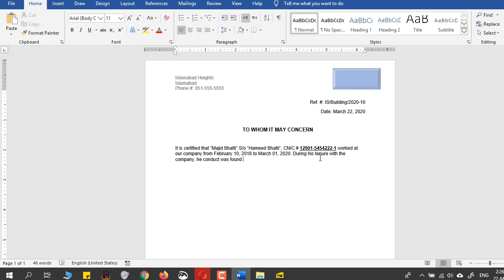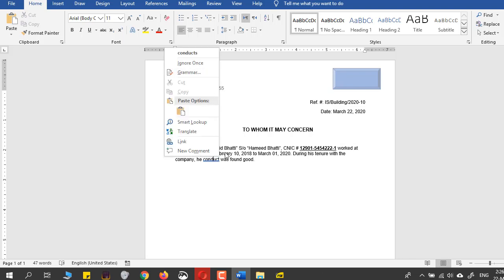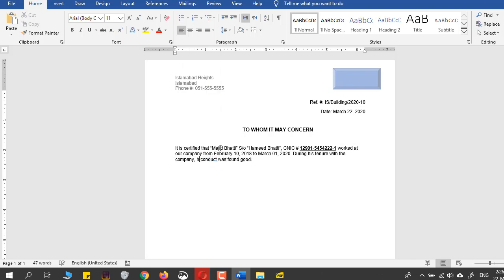So during his tenure with the company, his conduct was found good. This is just about his skills, soft skills, conduct. His conduct was found good.